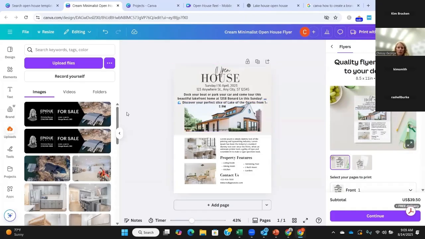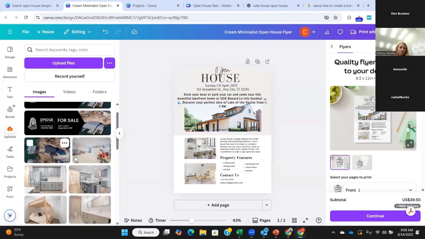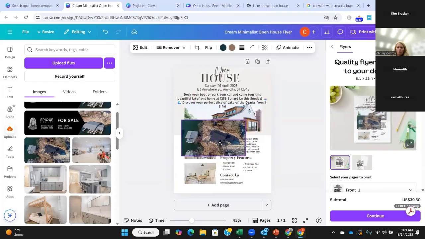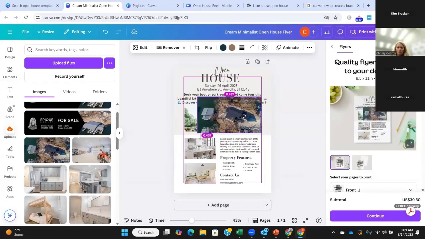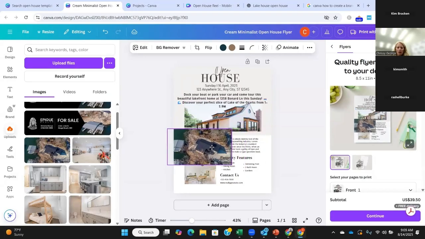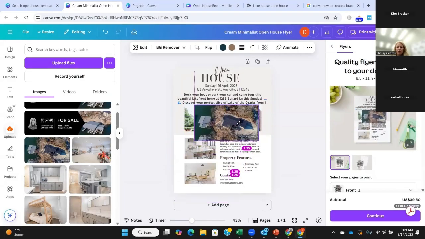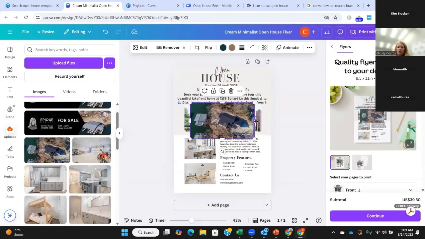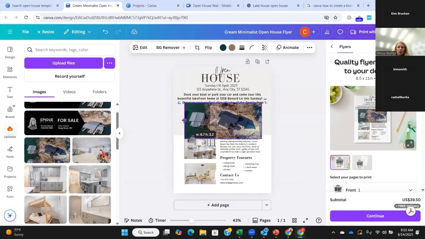This has stock images that were in the template that we're modifying right now. So I can take this image over here that's in my uploads that I already uploaded of my house, and I click it and it moves it over here automatically. It must not have this set up. Some of the templates have a placeholder for the picture. So what you can do with this is you can just resize it around the space that you have. They all work kind of differently.